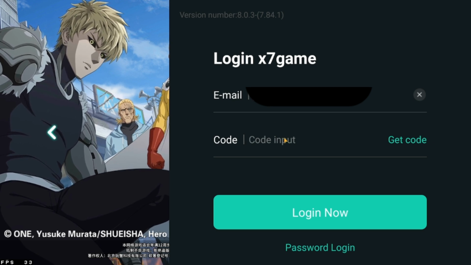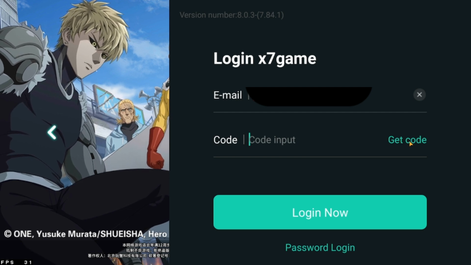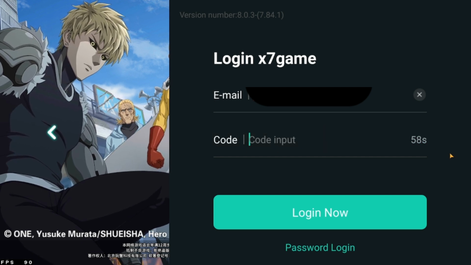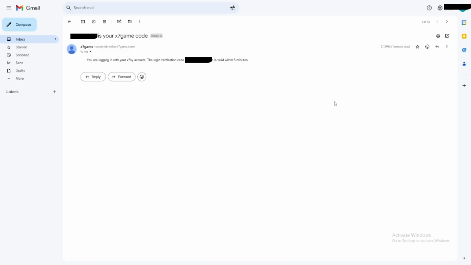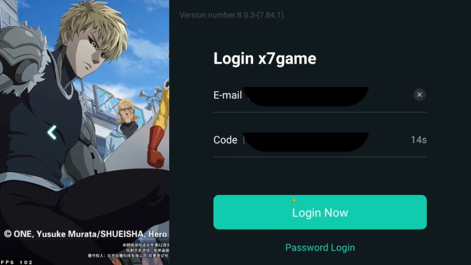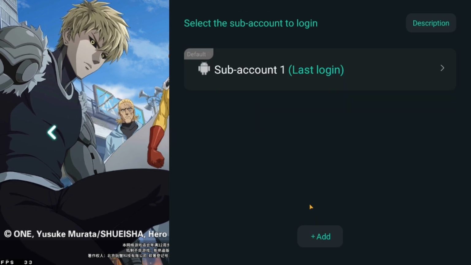Now, I'm going to censor this because I don't like the idea of my business email getting out. But I will get the code. Then you just gotta check your email. Alright, so here is the email it sent me. You will copy down this code, and then enter it in here. I usually put like a 2, then paste. And it will log you in.